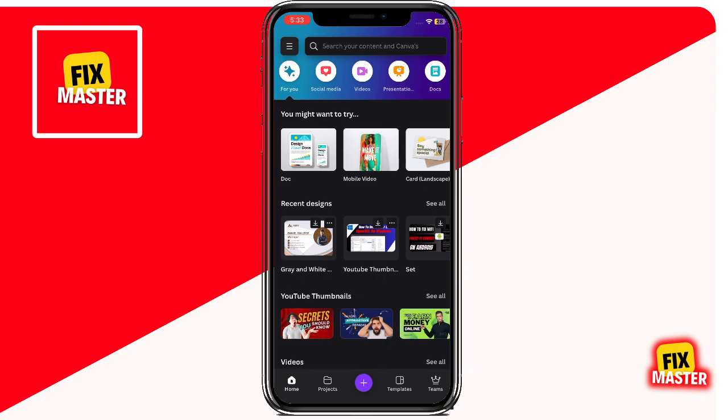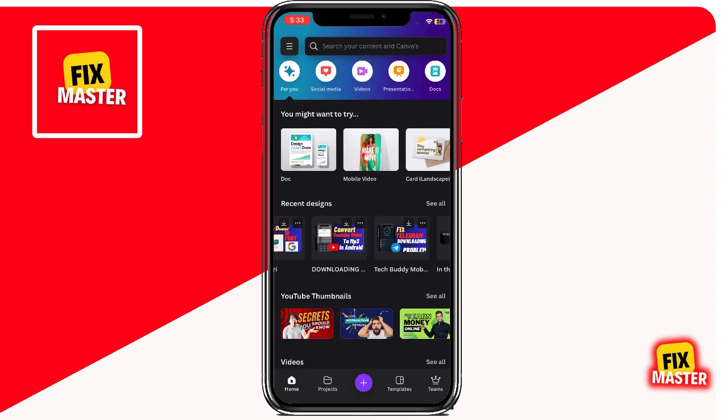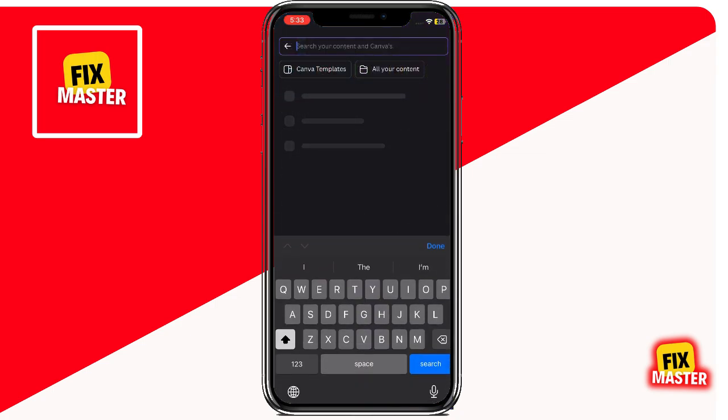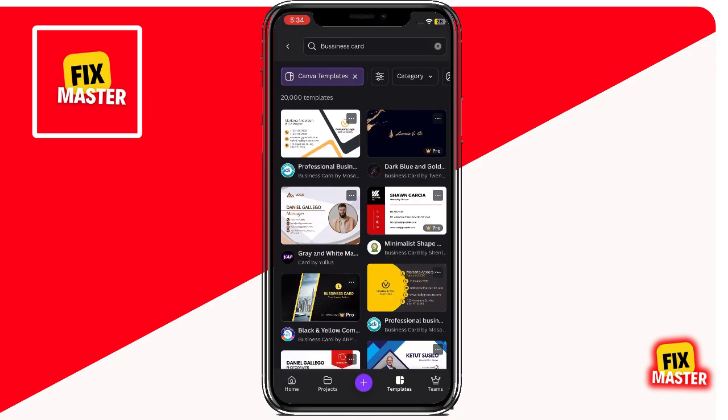Canva is widely known for its versatility, from social media posts to presentations and, of course, business cards. You can see here how many templates they offer, but for our purposes today, let's narrow it down to business cards. In the search bar, type business card and hit enter. Since we're making a digital card, there are so many designs to choose from. Now check your filters.